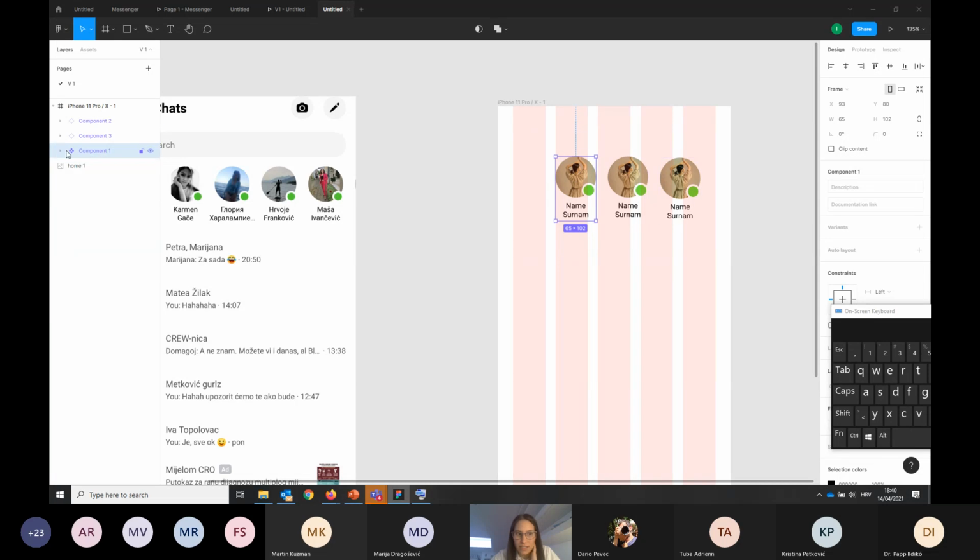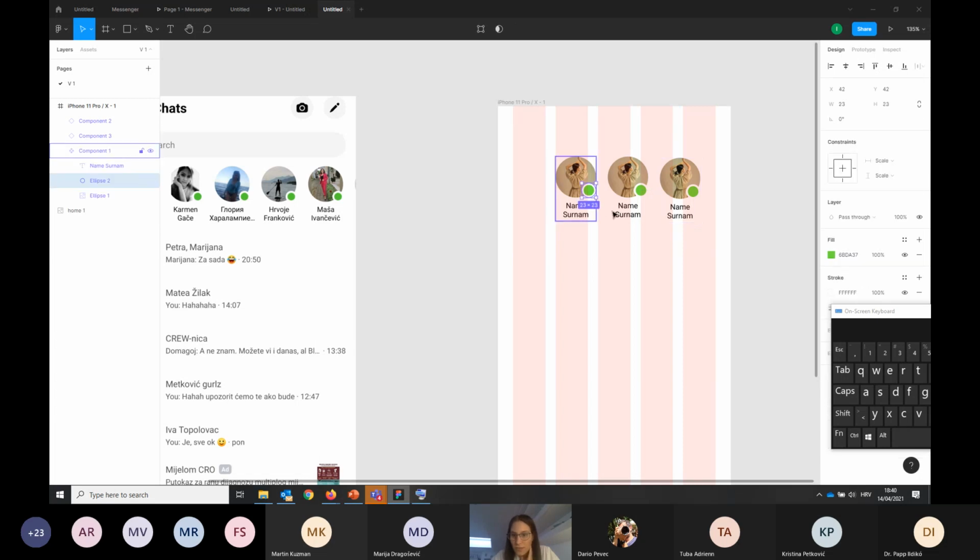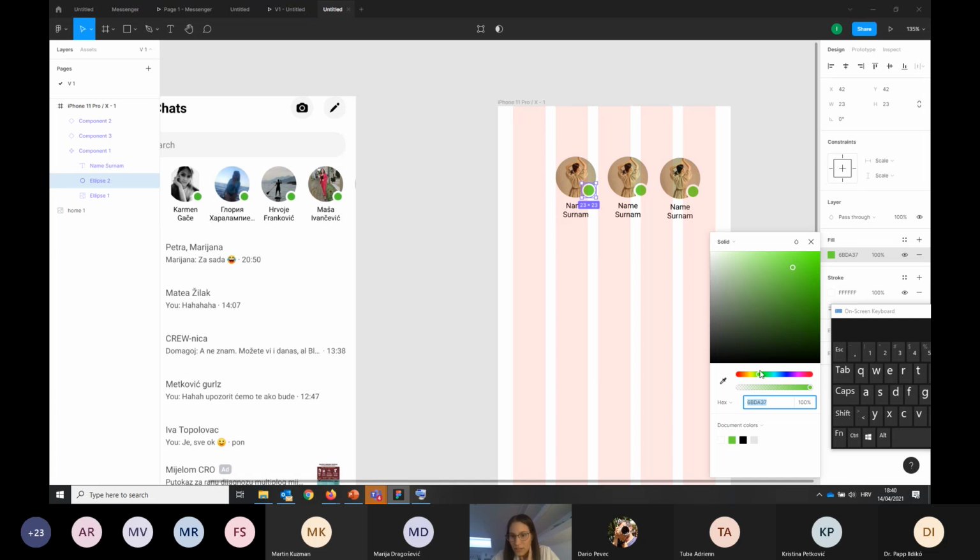In this case, that is this one here. And you can see the difference between this and these copied ones. They are empty, these rectangles. So on the master component, if you want to change something, you can do it here. And every one of the instances will change, you see, whichever you change.